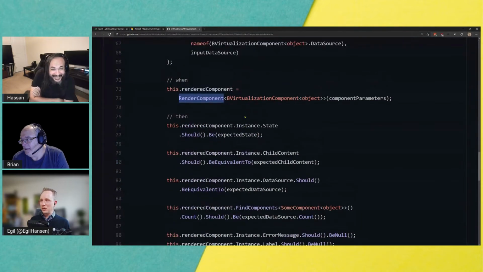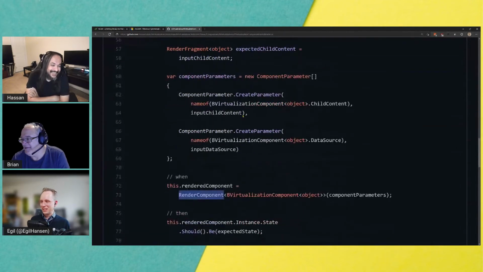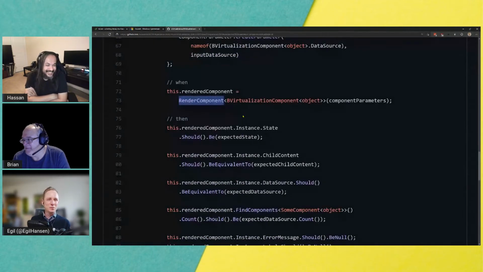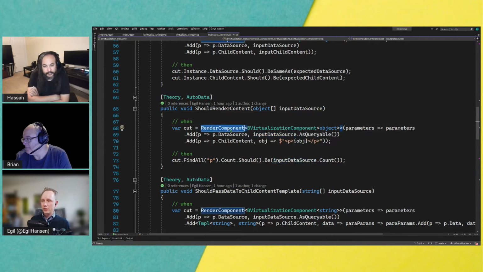I should have kept some steps. I'm like a TV chef, but I didn't show you all the steps in between. I just took it out of the oven and it's done. But I'll get back to what this is. This is just the input, like the Virtualize component. It has a property called data source that takes an ICollection. This is still the same render component method, but it has an overload that takes a builder pattern.